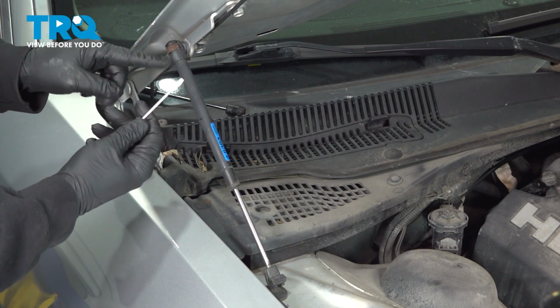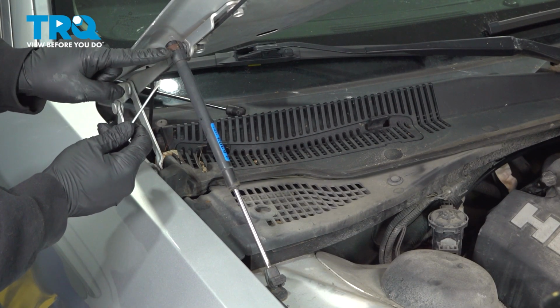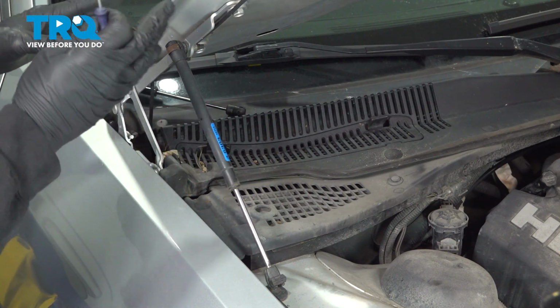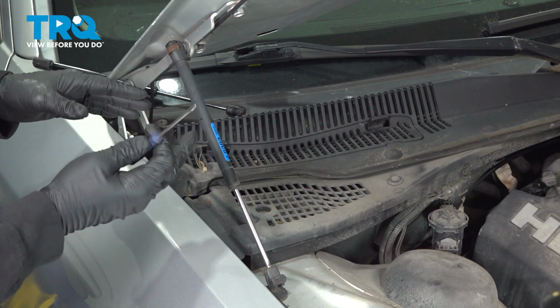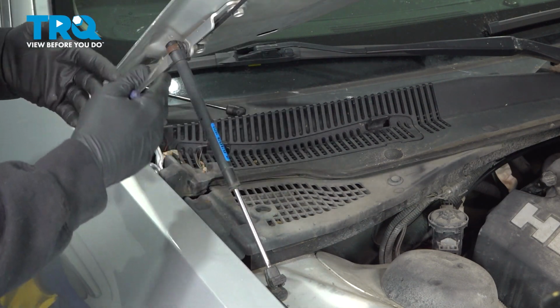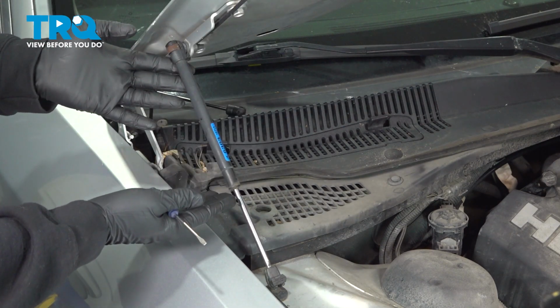We want to use a small pocket flathead screwdriver right here, and on the top there's going to be a little metal spring clip. Now the first thing you want to do is prop up that hood using some sort of support, because once you remove this here, the hood might come crashing down. If it isn't already, that's probably why you're replacing these.